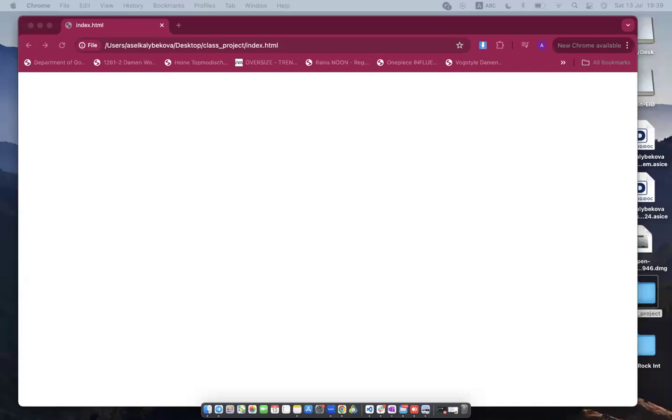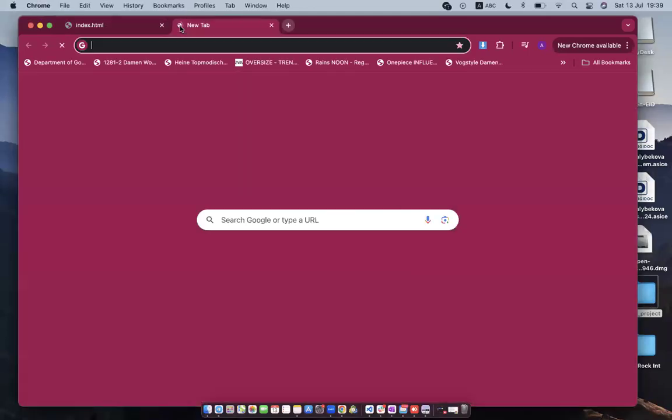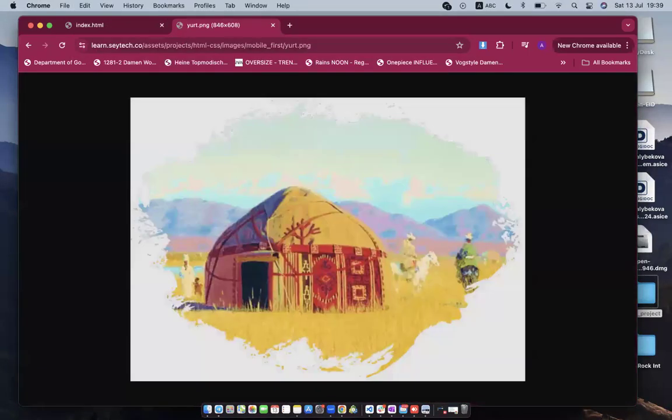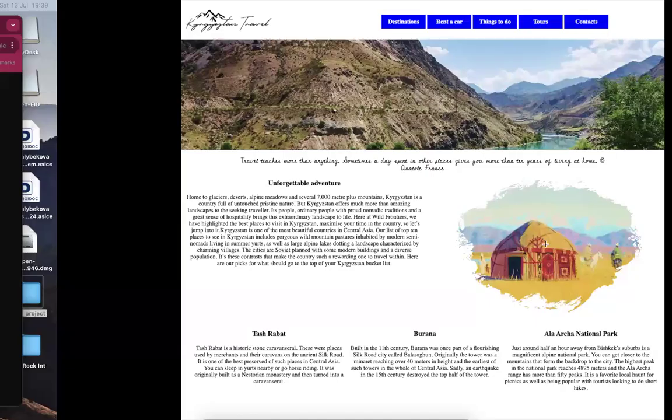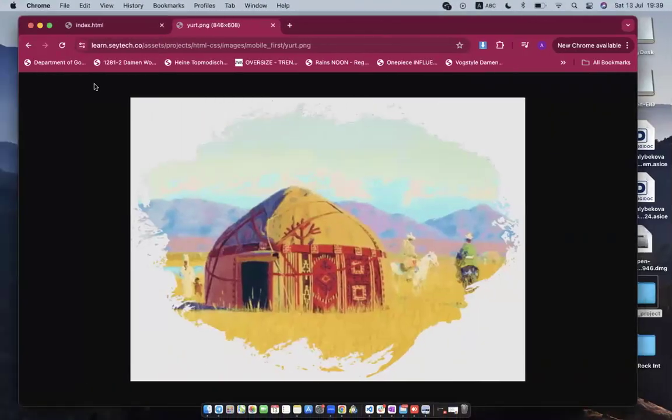I think this one is the yurt picture. Can you guys see the notification in the chat? Shared something. So this one should be the yurt.